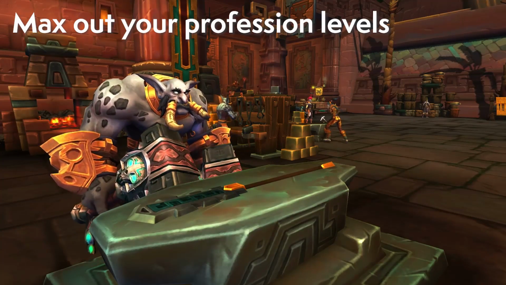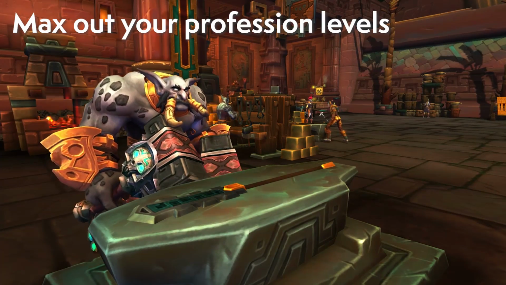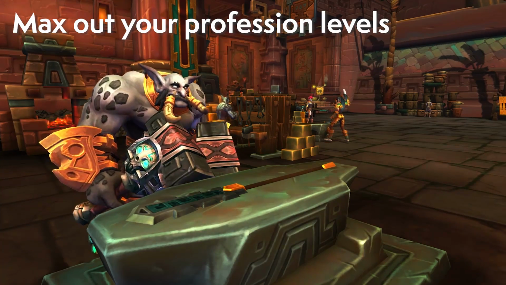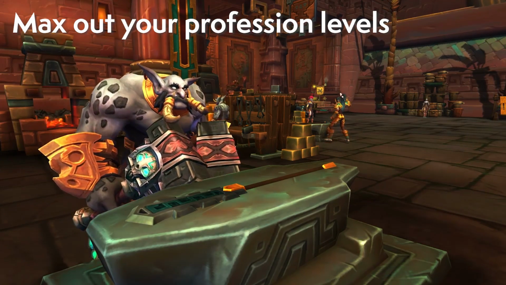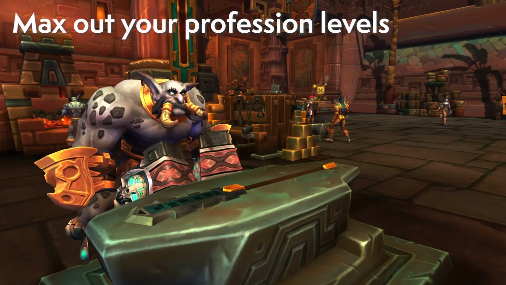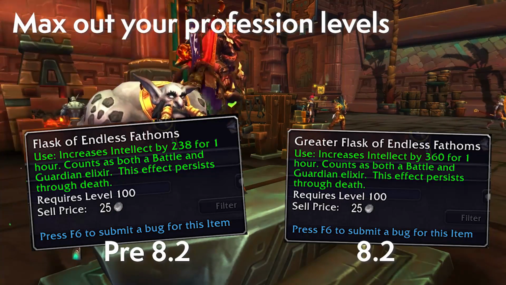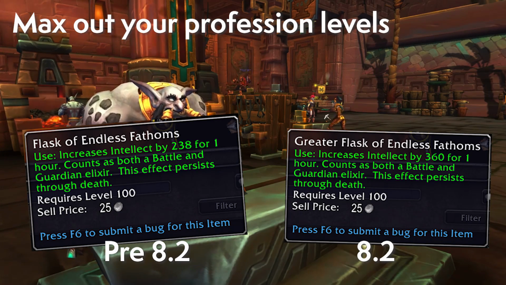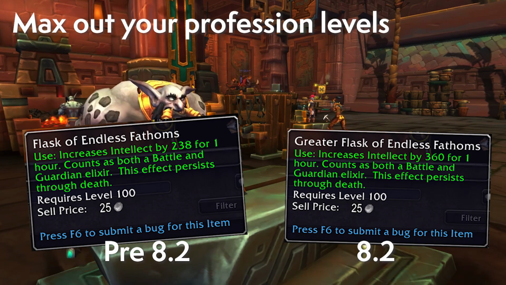Alright, for you profession lovers out there, you'll want to max out your profession levels. 8.2 is adding new recipes, and I'm not just talking about the usual upgrades to those starter max level gear and the fun stuff like Blingtron. I mean, don't get me wrong, those things are really cool, but I'm talking about new consumables like food, flasks, and potions, and these have very noticeable upgrades.